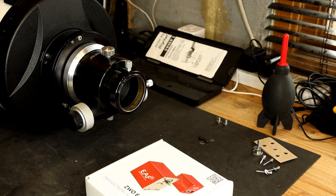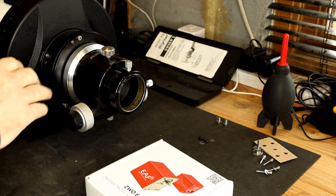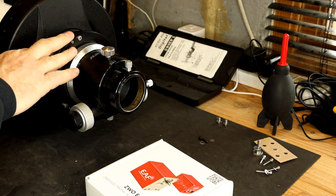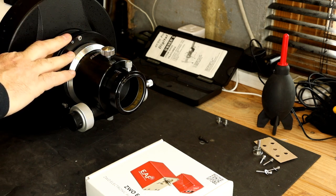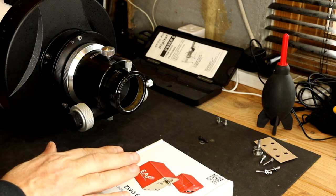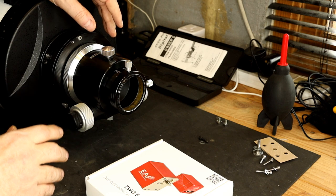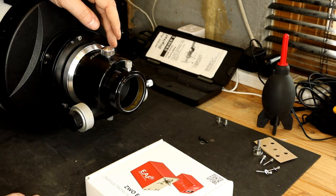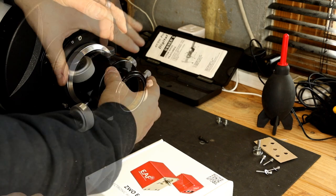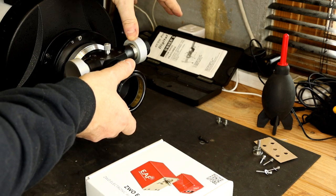So today I'm going to fit a ZWO electronic automatic focuser to the Altair Astro RC8. This is one of the GSO style Ritchey Chretien scopes. They say that the focuser is not actually compatible with this focuser, but there are things that you can do to make it fit. I'm just going to turn the focuser over for you.